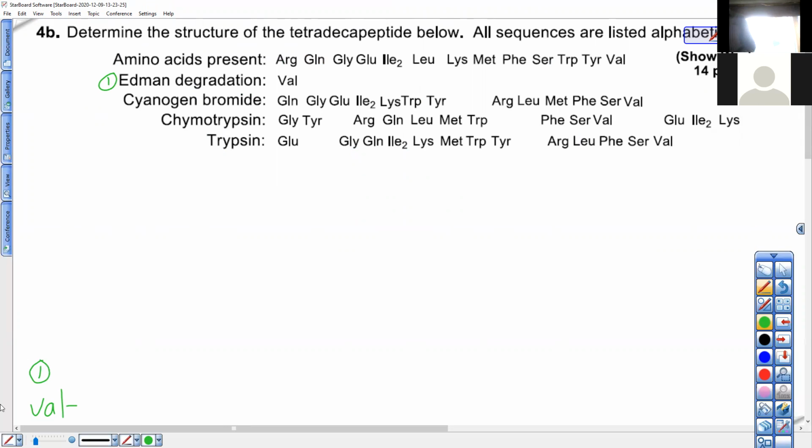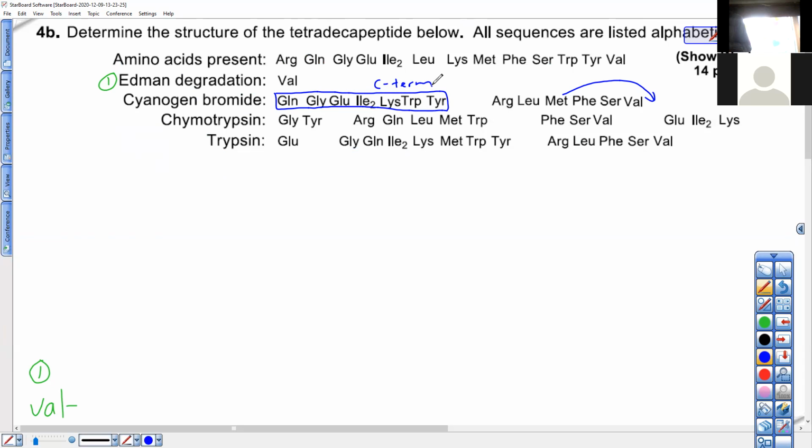Okay, what does cyanogen bromide mean? Well, look for met. There's got to be a met, or else there would be no cut. And there's a met, find it. Met is after everything in the sequence that still has met, because everything to the right of met got clipped off, and that makes this the C terminal. No surprise, there's no val in there. So that's the information we have right now.